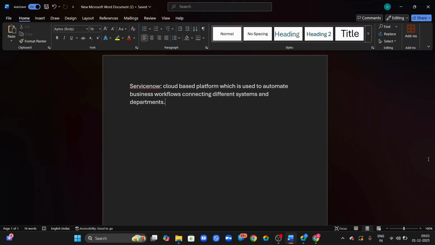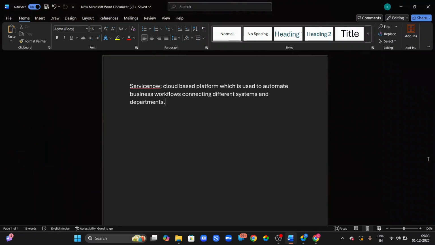But when it comes to the PDI, personal developer instance, all the modules are free, where we can go ahead and practice. ServiceNow is providing this for free so we can learn on a day-to-day basis and practice without disturbing the production servers. So today we will be discussing how to create the personal developer instance. This is the main part of ServiceNow, to automate the business workflows.